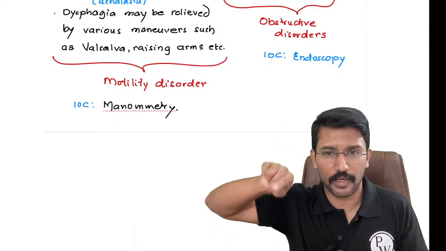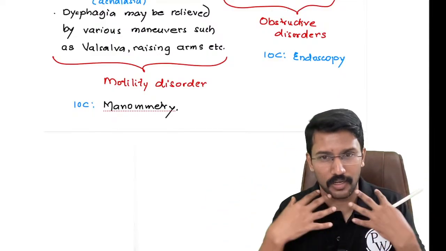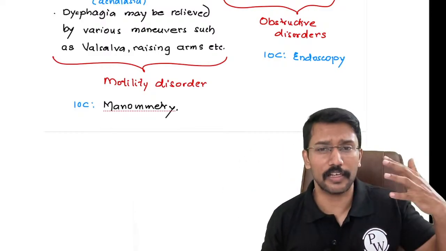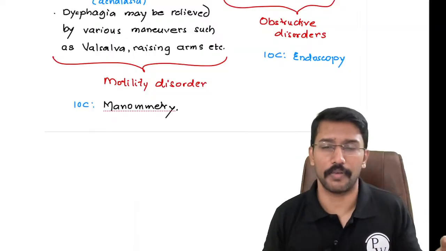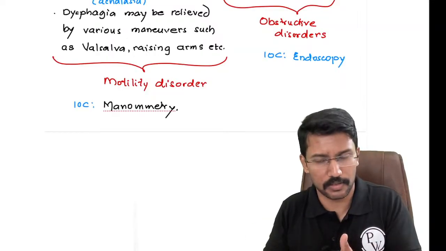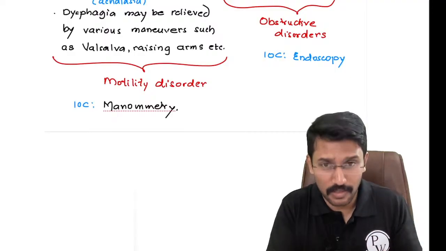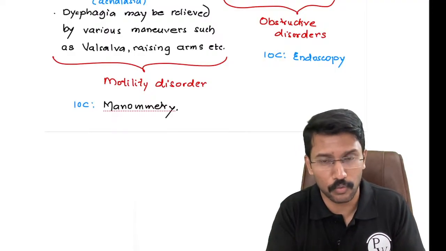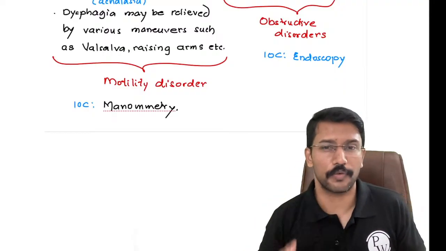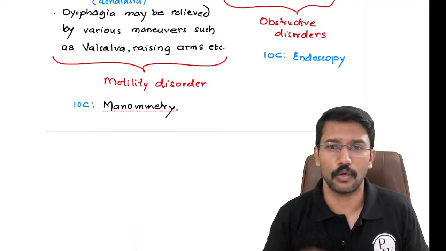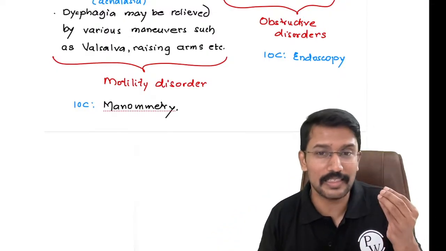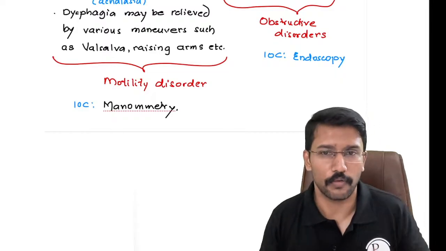Now, we know that the vagus nerve has a very complex journey inside the thorax, especially the recurrent laryngeal nerve. So, when we increase the intrathoracic pressure, the vagus nerve gets activated. The activated vagus nerve will have various manifestations. One of them is, we just learned that the vagus nerve is required for the coordinated movement of the muscles and also to relax the lower esophageal sphincter. So, if I activate it, I can relax the lower esophageal sphincter and make the food pass into the stomach. That is how dysphagia gets relieved if we do the Valsalva maneuver.